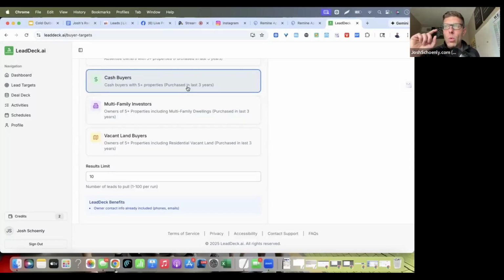Where I use more of the enhanced is on the seller side, because those people, if they're in distress, are more likely to have phone numbers that have been shut off. They're more likely to be kind of on the run, trying to duck paying their bills, things of that nature. And so I'll pay for the enhanced, because if I'm the one that gets them on the phone and can provide them the solution that they're looking for, others probably aren't going through that.